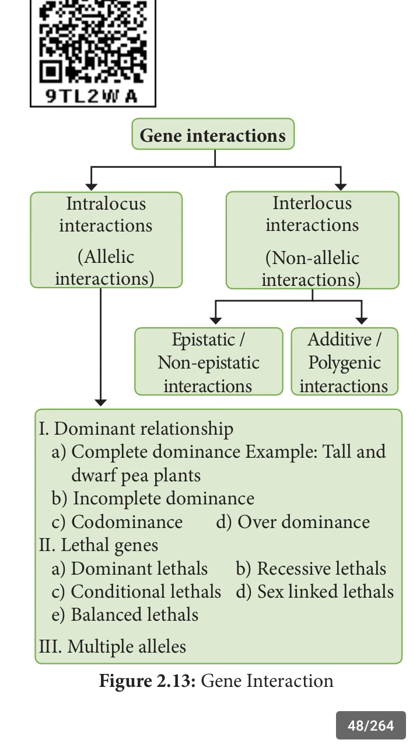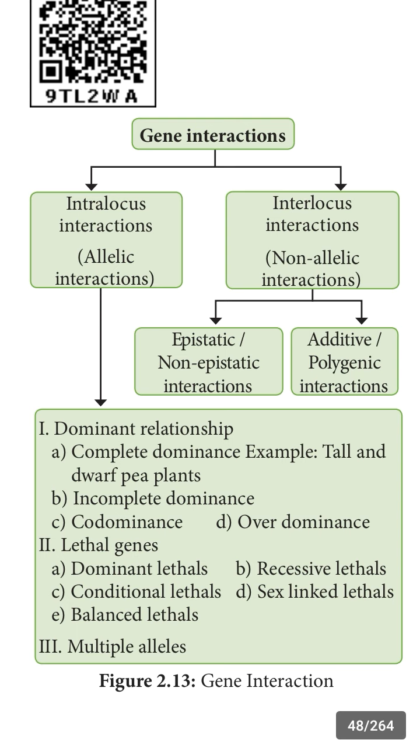Intra, the word intra means within. Locus means the position of a gene in the chromosome. So as we have studied, each gene has two or more alleles. So here intralocus interaction explains that the two or more alleles present in the same locus interact and bring about the change in the phenotype. So the alleles present in the same locus interact and bring about the change in the phenotype. Such a type of interaction is called intralocus interaction, and since here the alleles are interacting, it is called allelic interaction.